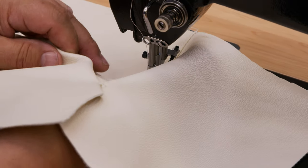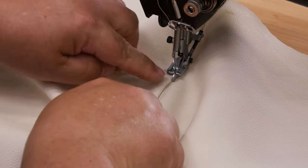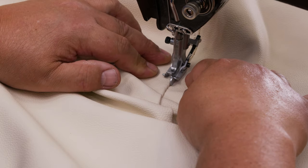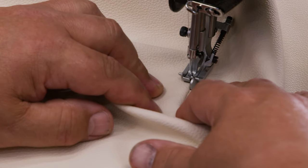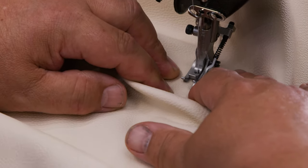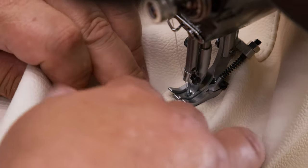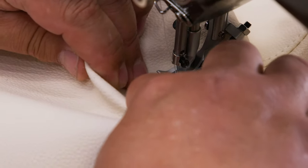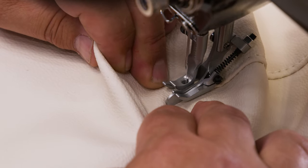Makes top stitching so easy and fun. So all I'm doing here is just pushing out the fabric, making sure the tail is over here. So we're sewing through the tail. Display the fabric out as you create your top stitch. When you get to transitions like this, just smooth the fabric out, whether it be 1 inch or 2 inches or less. All you're trying to do is smooth it out right before you sew. Notice I'm just pulling the fabric out as I'm trying to follow that very distinctive curve.